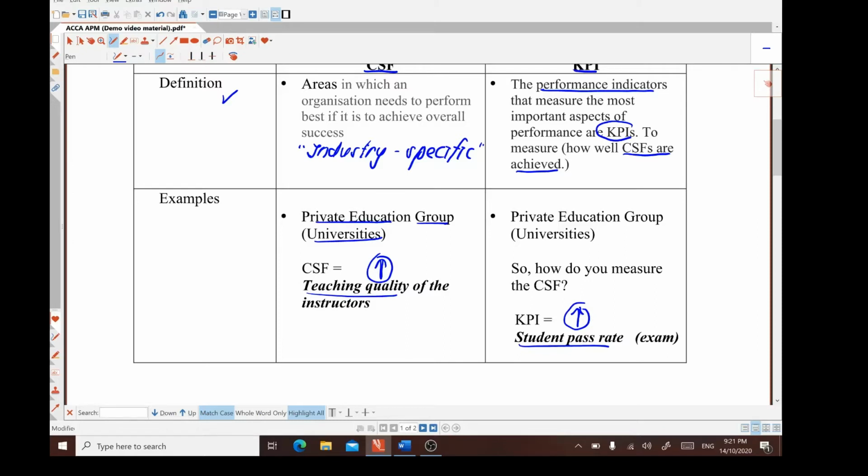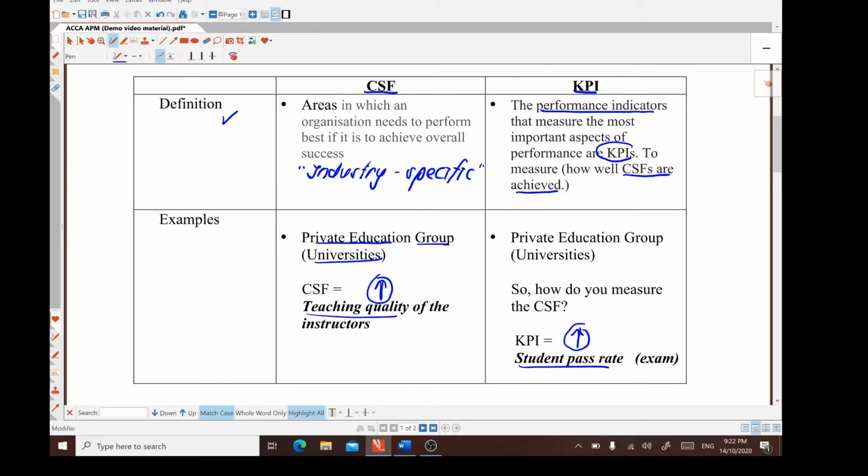Now, we could apply the number of awards won by the chef in preparing the menu of the restaurant. So we get to say, in a way, this is how we bring up the KPI. But we also believe that that's the main problem or weakness of the candidates in bringing in the KPI to relate back to the CSF.